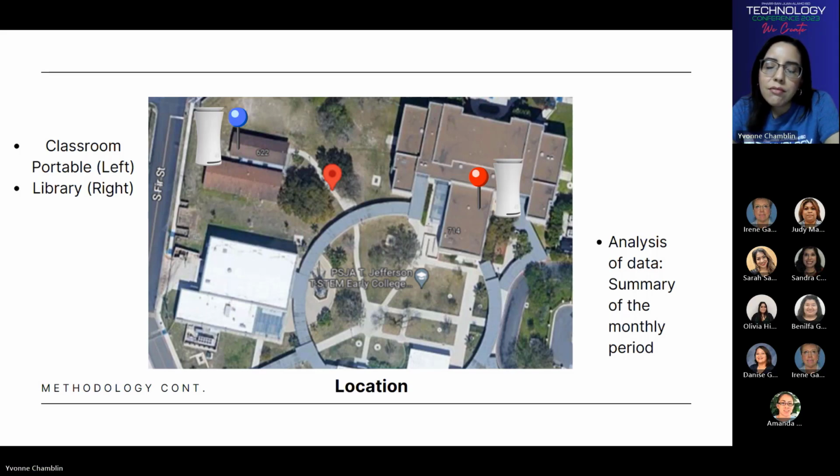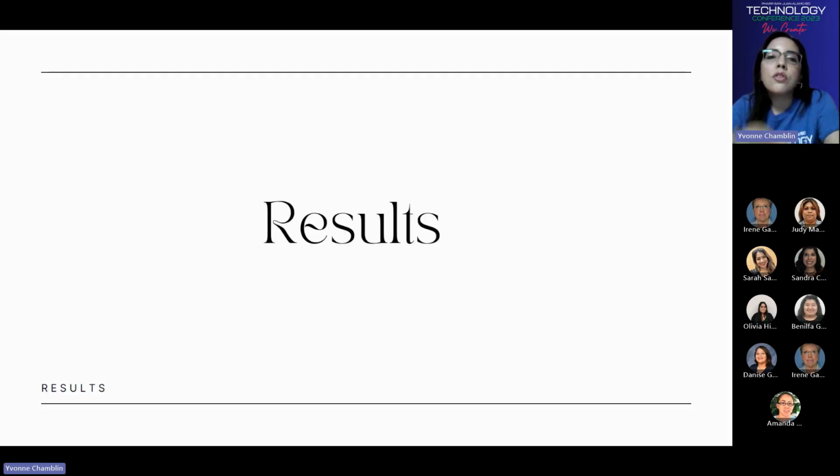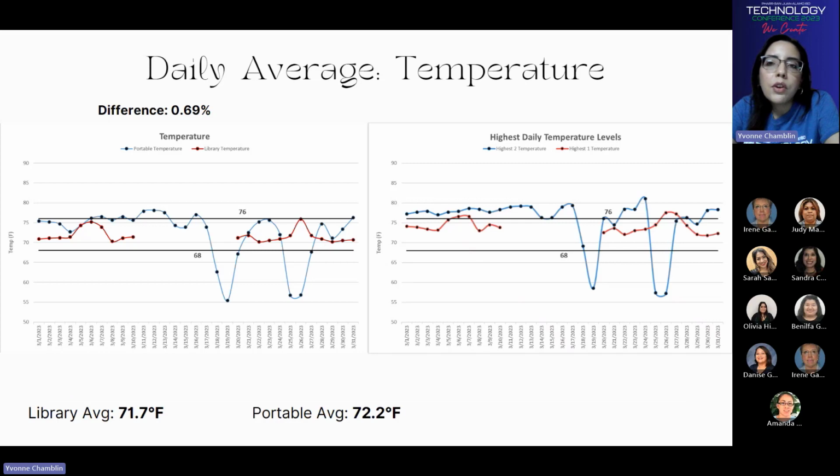Her main concern was portable air quality. And so our control was actually the library. The library is centrally located. Our library is right above the air unit in the main building, and it had the sophistication, the technology, the purification system of the air, which is the strongest in that building. So we compared the two. I'm going to show you her results. Now these graphs were created using the sensor's software, but of course you could create the graphs in other ways. But that's how these got developed.